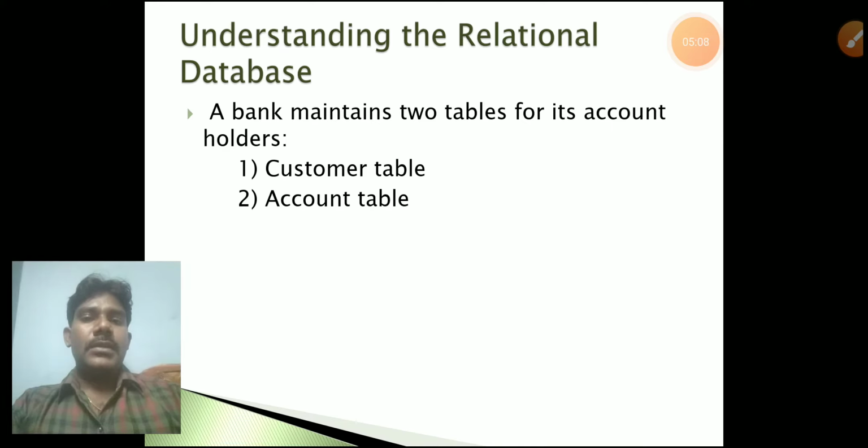A bank must have a customer table and an account table. Customer means what? We are the customers of the bank. The account table means that the bank provides account details, for example account number, customer ID, name, and savings or salary account, like that. That is the account table. The customer table holds our details: our name, customer ID, date of birth, and our information, all mentioned in the customer table itself. Another one is the account table.